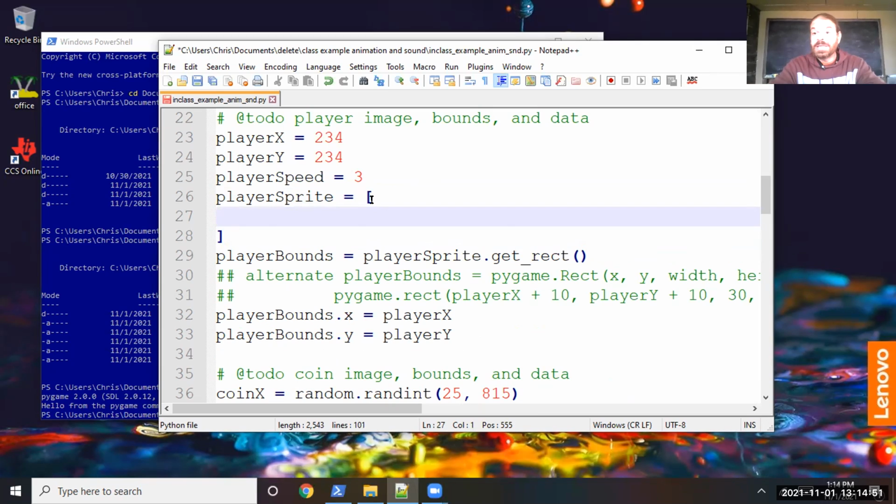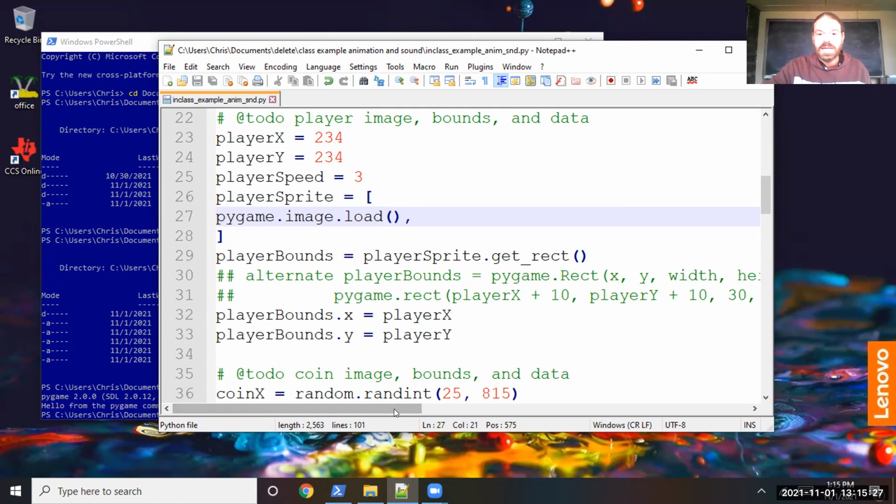As far as loading an image, there's no difference, right? We still need that method. Oops, not player. The PyGame library has an image object. We're going to talk about objects today, so I'll make sure and use that word. And that image object has a method called load in it. And then we just need to say which image we want to load. And then we're going to make a big list of them, so it'll be a comma separated list. And we're allowed to put line breaks after a comma separated list to make this a little easier to read.